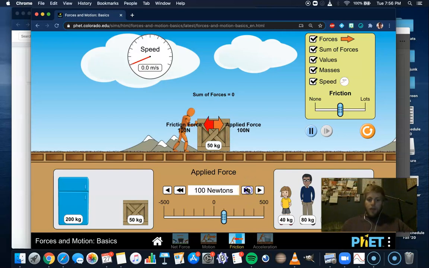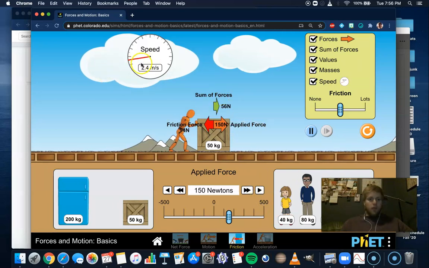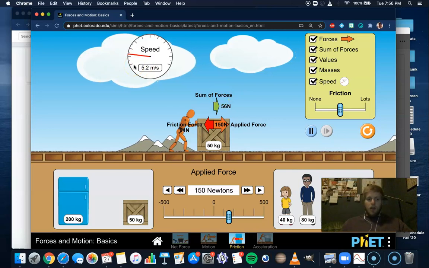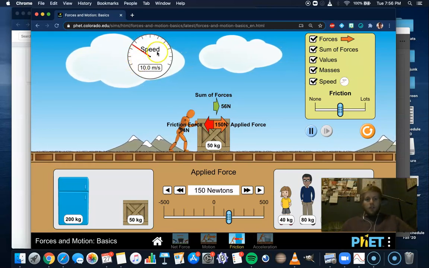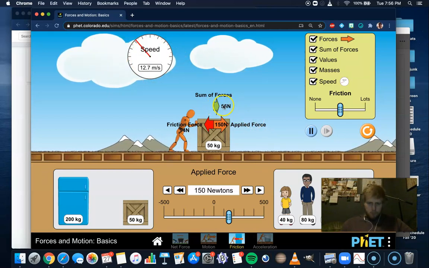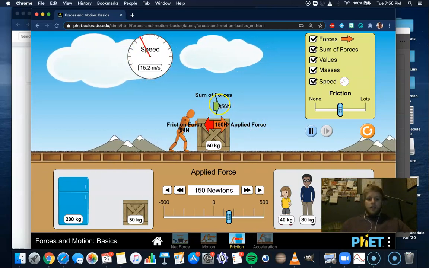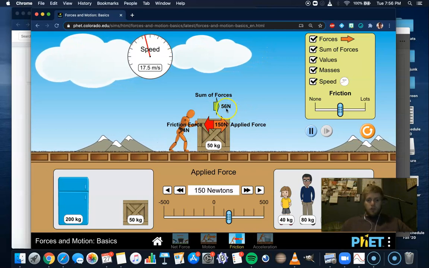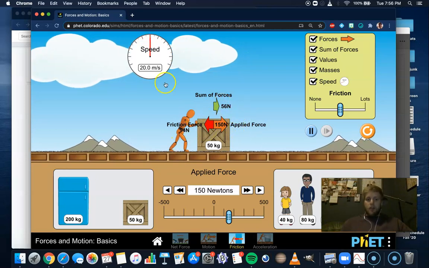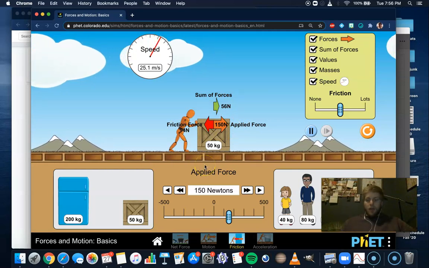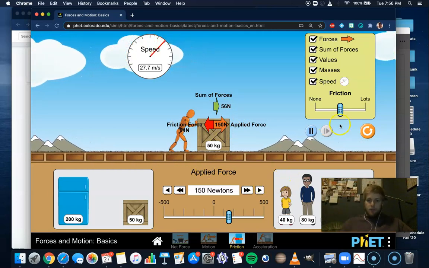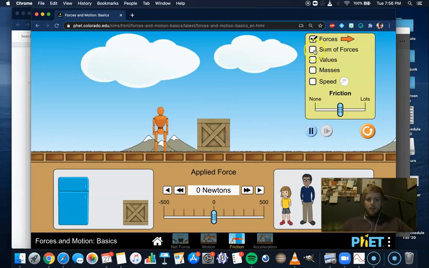So if I add more force, now I'm up to 100 newtons, doesn't move. If I do that one more time, hey, it starts to move. So my speed goes up. You'll notice the speed is increasing. The rate of change of speed is increasing, so it is accelerating. And, pardon me, the sum of the forces is 56 newtons. So that's how much extra force I'm applying versus what the ground can actually supply. Right now, because I'm sliding, this is what we might call dynamic or kinetic friction. Okay, so I'm going to pause that and reset.